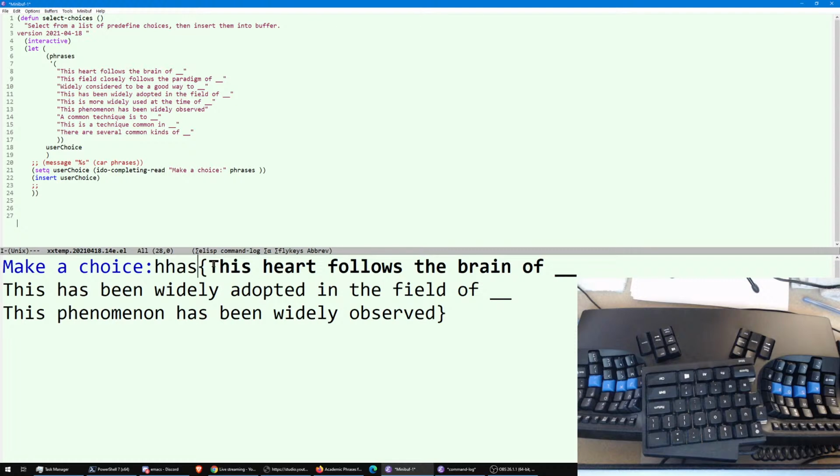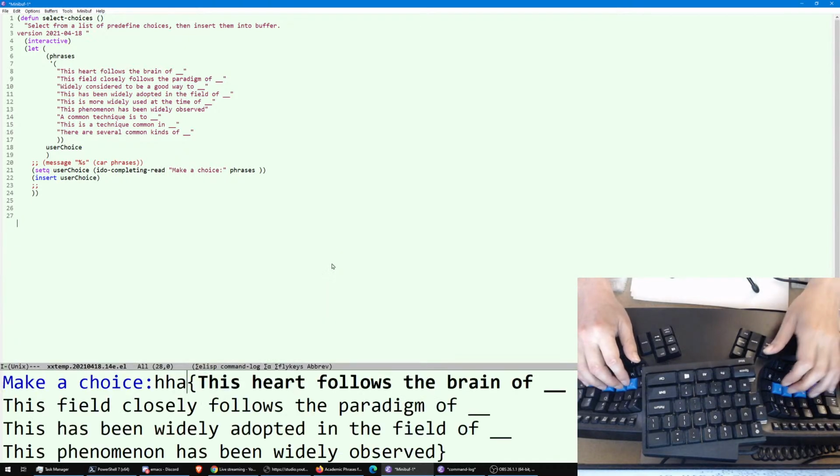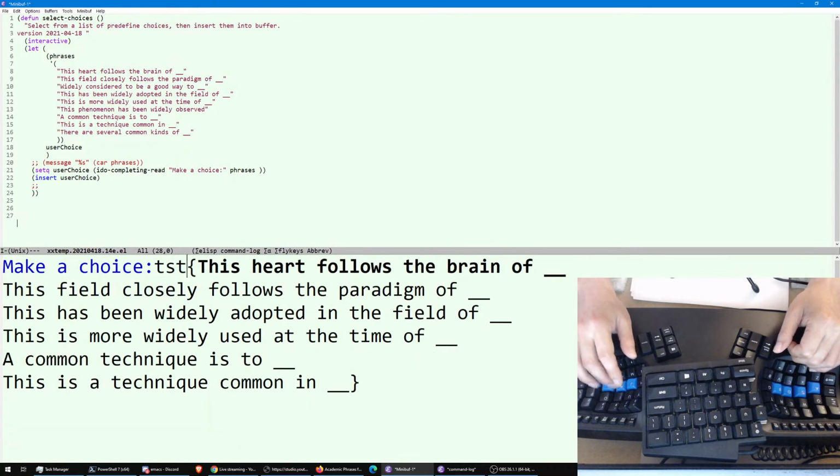So what about TST, right? TST, that should also turn up the first sentence. TST, it does. So why does HAS not work? Well, because between H and A there's an E. Is that how it works?